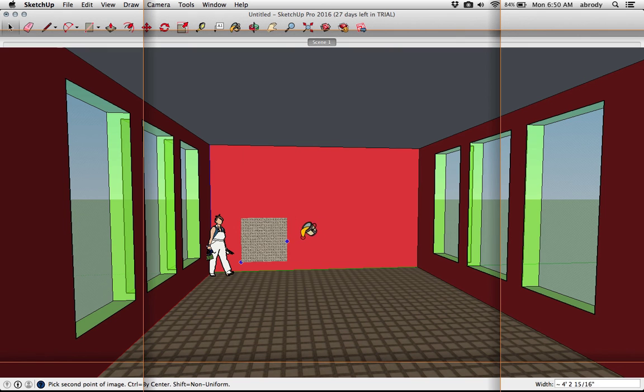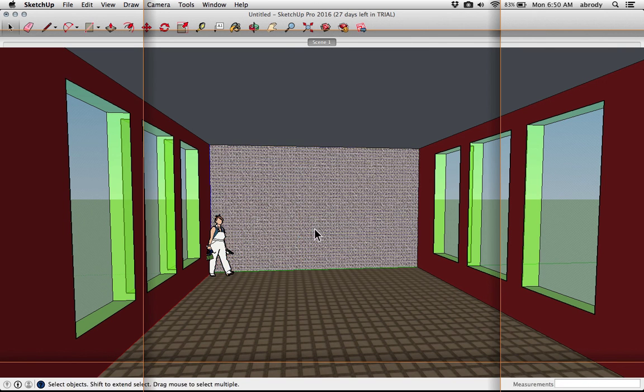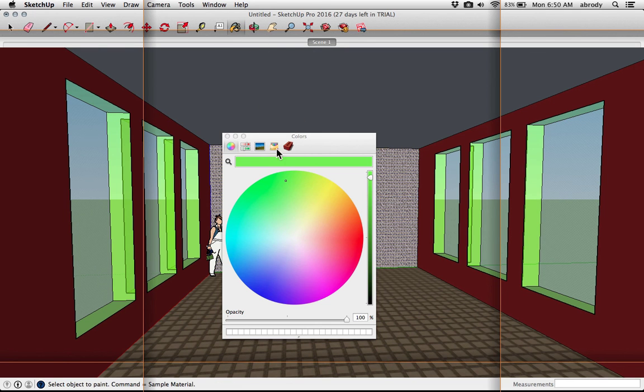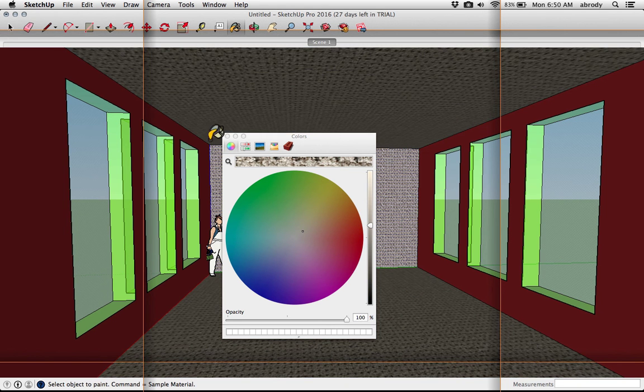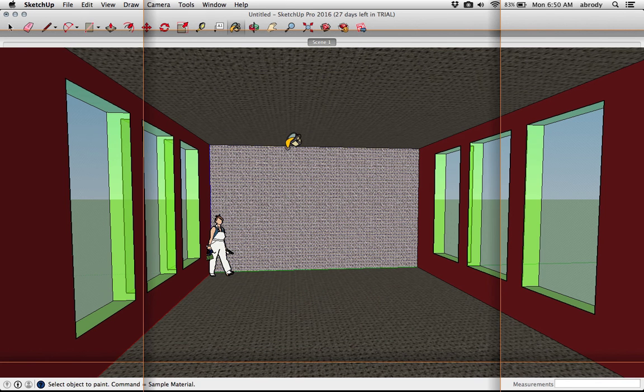And now when you go to paint, the last piece is you click to place the image. But then you also have to do one more click, which is to size the image. Now, of course, in reality, it's probably about that big, but I'm going to make it extra big so that it shows up well on the screen. And you see how it now covers the wall, and in fact, that's just a regular old paint that I could use on any surface. Okay, there we go. We'll put some carpeting on the ceiling to get the color finished up there.